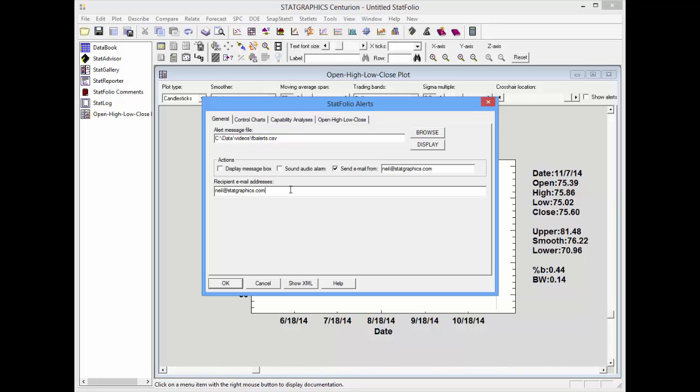Every day when the data was downloaded, the Statfolio was run, the open, high, low, close plot would compute the new statistics based on the most recent daily data, and if it violated one of those rules, send me an email notifying me of that fact. I could then decide if I should buy or sell Facebook stock based upon those statistics.